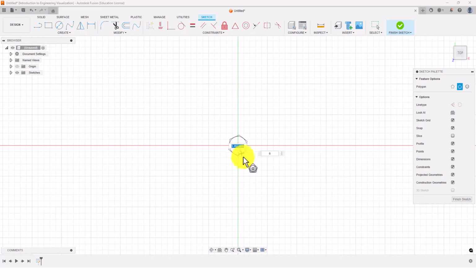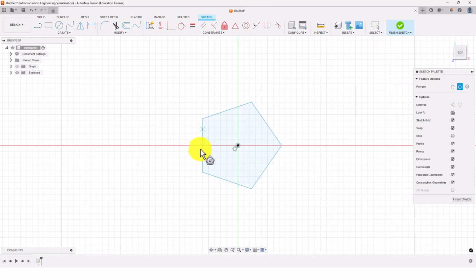Click on the origin point and move your mouse. By default, whenever you create a polygon, a hexagon will come. But here we need a pentagon. So change the number of sides to 5. Double click on the box and change the edge number to 5. Here make sure the corner is on the right hand side. So click on the left side to create the pentagon for the given condition. So click over here.